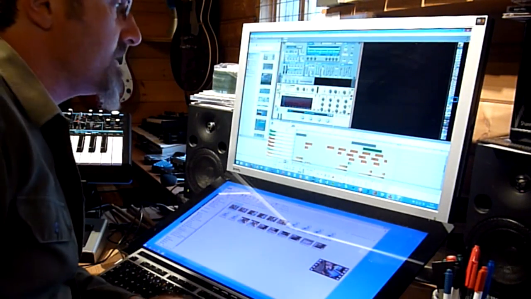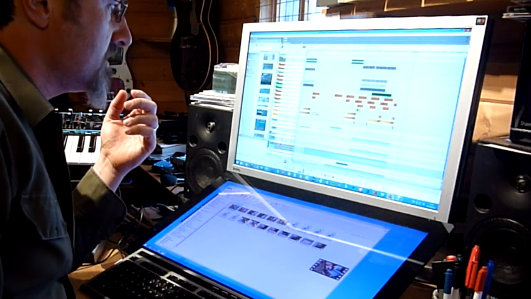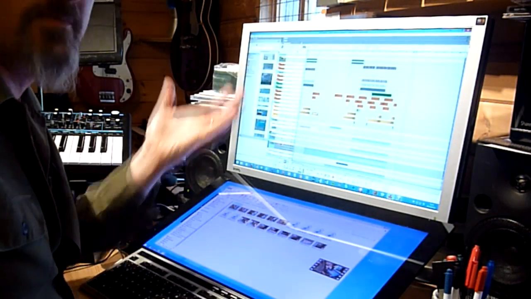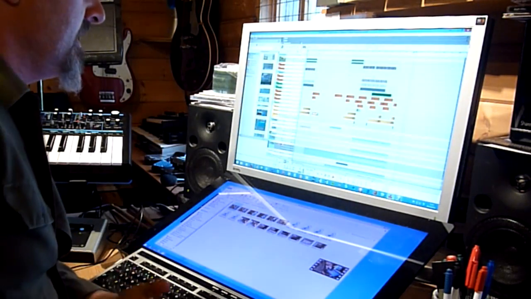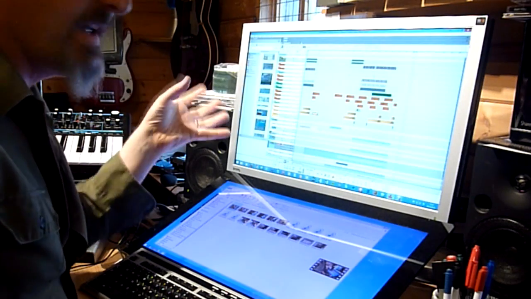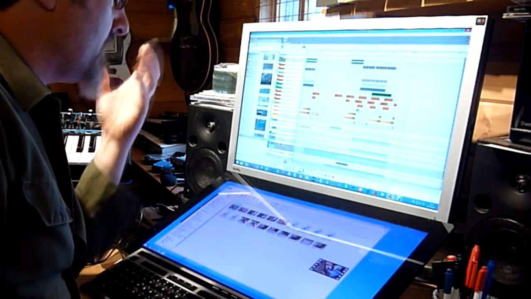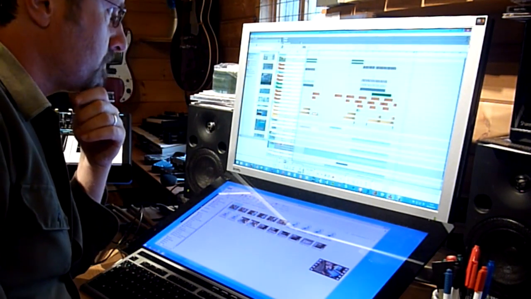Let's have a look at the sequencer. I've opened a demo song here just to give us something that has a whole load of stuff on it. And it's laid out, as you'd expect a sequencer to be laid out, with the timeline and the list of tracks. It's one of the places where I would get lost in previous versions of Reason. I was not always sure what I was doing or what was going on.